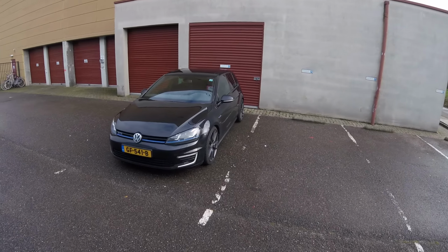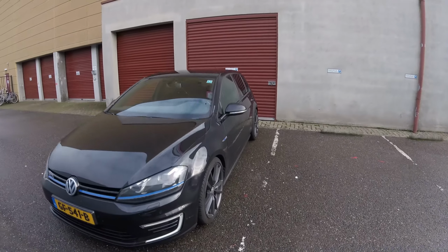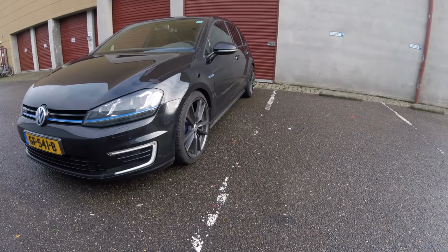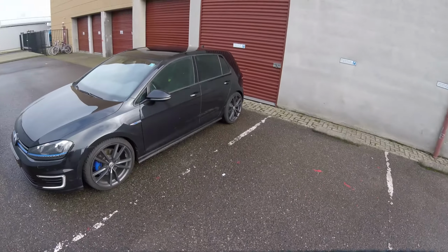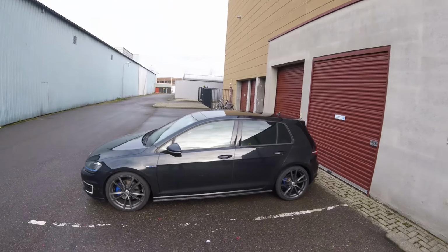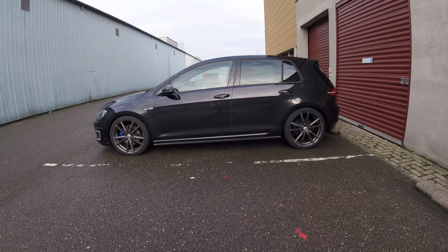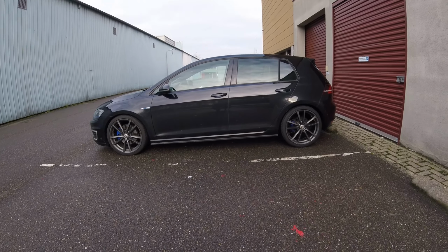And in this video, well, you can already see it, look at that. My car is lowered. And I also have added spacers to the rear. It is dirty though, that time of the year again. Wait a minute, this is not a proper way to start a video, so let's go.